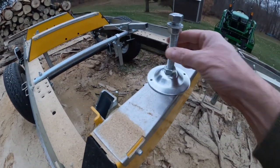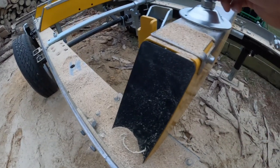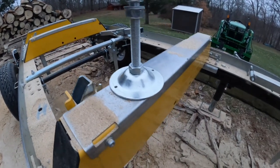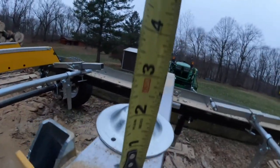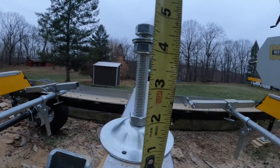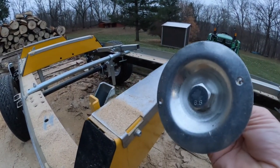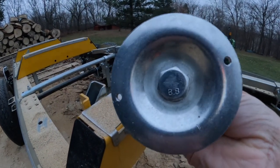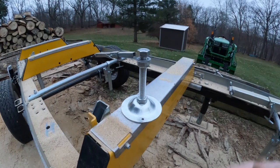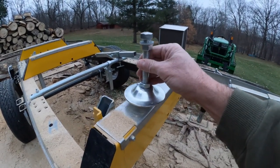When you buy this mill, it usually comes with these little adjustable feet that go into the holes along the bottom. You get a handful of them and could use them all the way across. Each one is adjustable, and they'll give you a max lift of about four inches off the ground. It's a bolt, so you could get a different bolt — just make sure you get the right grade, which is 8.8 — or get a longer bolt for more height. A lot of folks will pour something, put cinder blocks down, tamp sand, crushed asphalt — there are a lot of different substrates you can use.